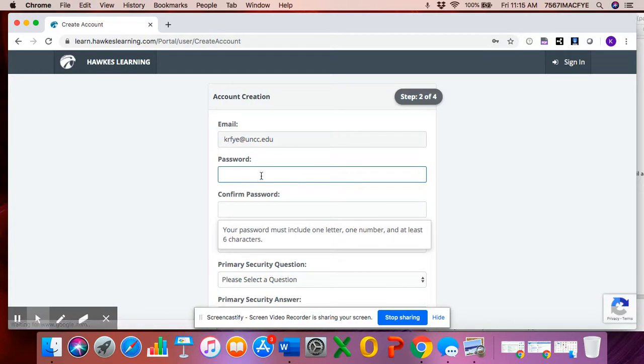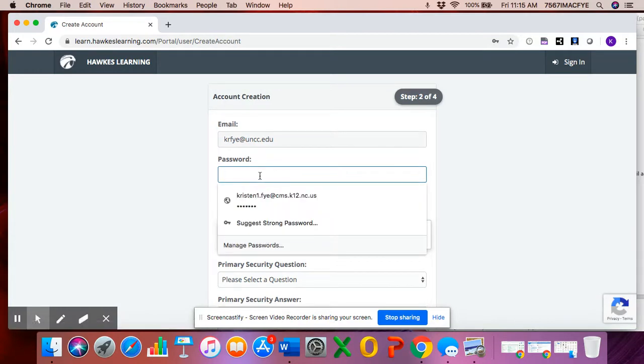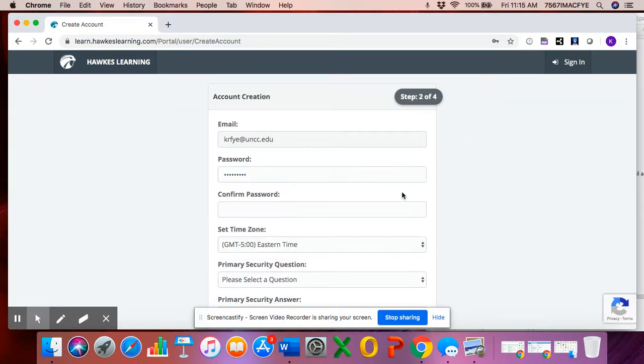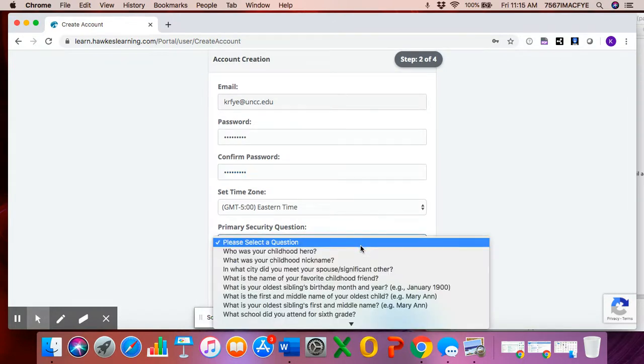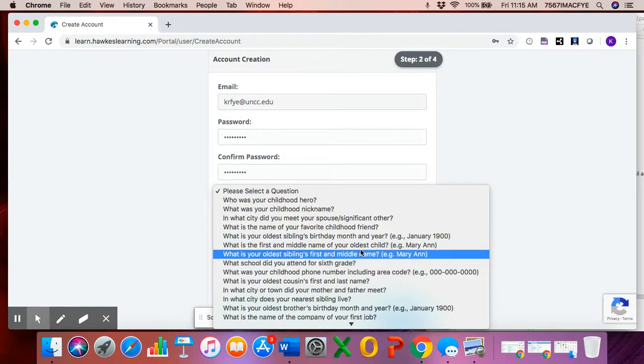From there, you'll need to create a password. Okay, I'm just creating a password real quick. And then set the time zone. We are Eastern time zone. Create a security question.